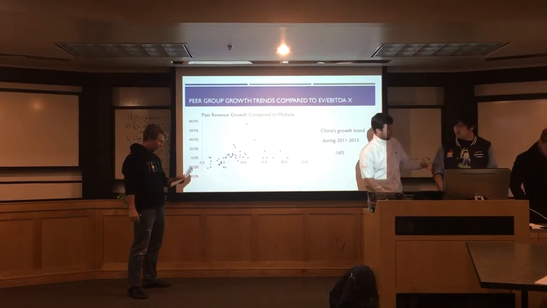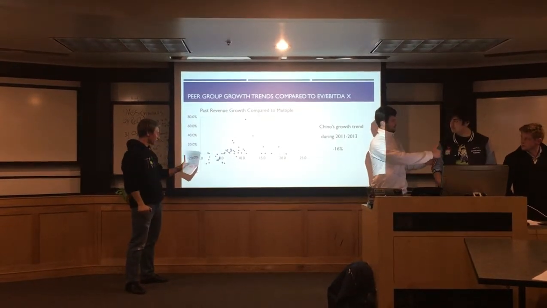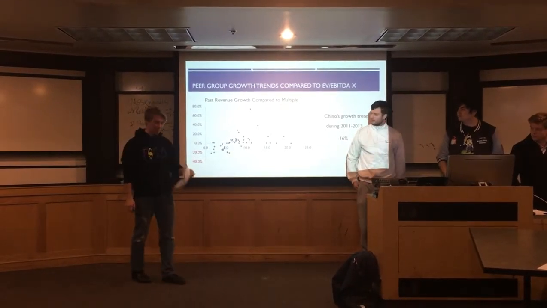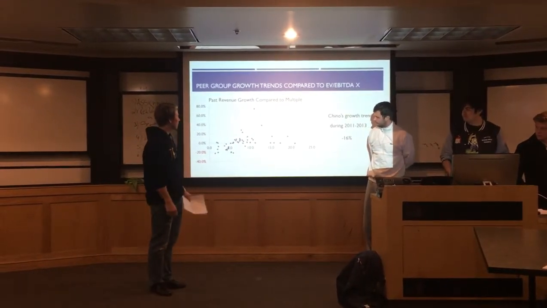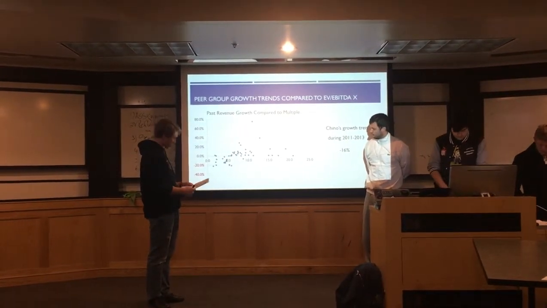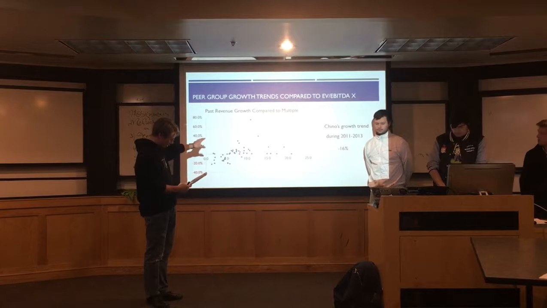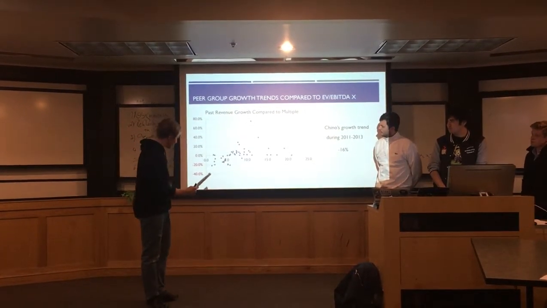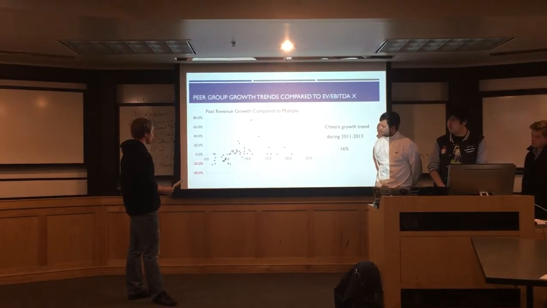To search for comparable companies, we pull a data set of 50 company peers. You can find them at pages 6 and 7 in the handout. To first select comps, we analyze the peer group, and this scatter plot chart shows the growth trend for Chino's peer group over the last 2 years compared to its related EBITDA multiples.